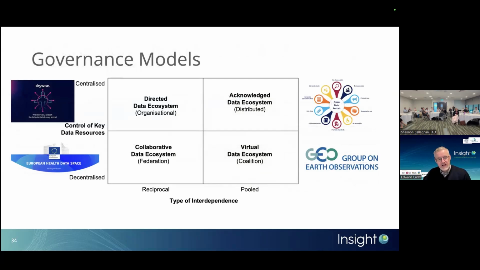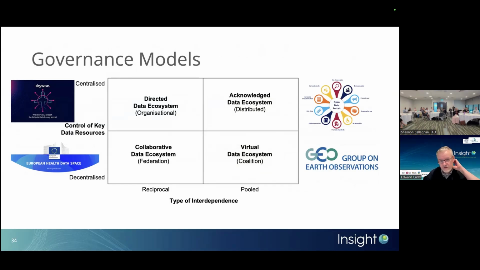And then finally, something to look at is this notion of governance models. I think this is interesting because not all data spaces, not all data ecosystems are the same. They can be designed in very, very different ways with different types of governance models, but also different types of technology implementations as well. I'm just going to give a couple of very quick examples of that.